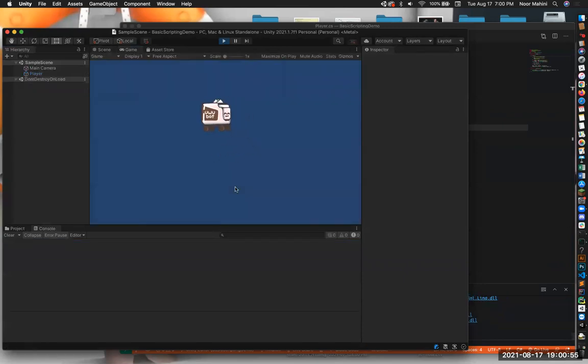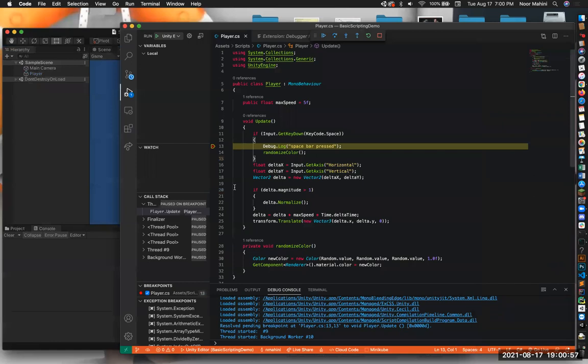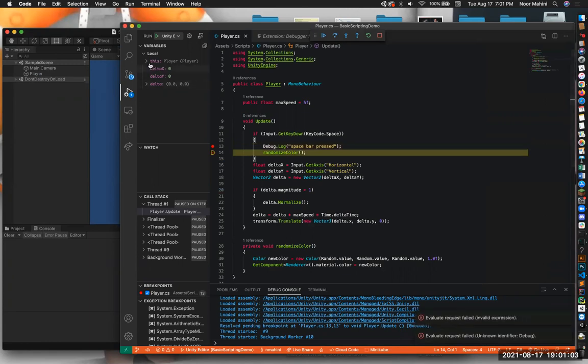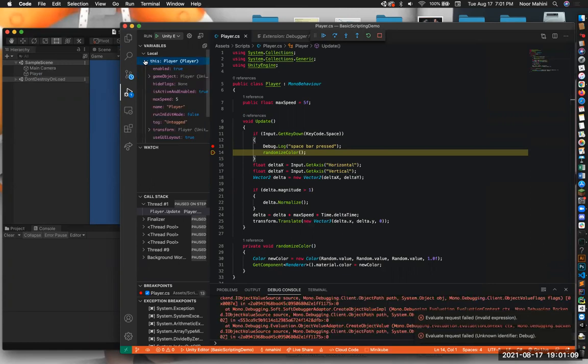So now I can just play through the game. And when I hit the space bar, it takes me to the code, and I can just step through it and kind of see what's going on. And this panel on the left shows you all the current variables that are within this scope. So this is a lot more efficient than just printing out every single variable, as you just have everything readily available here, and they will change as you play through the game and things change.